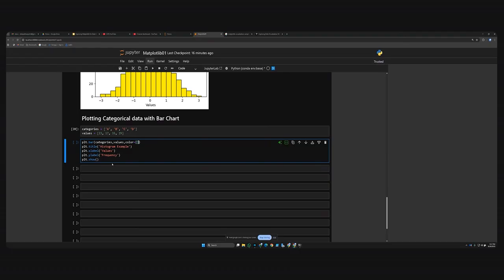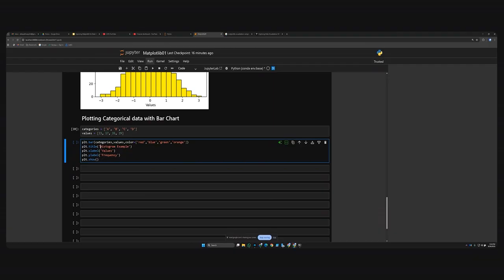Color, I'll pick red, blue, green, and I'll take orange. Some four colors I took for four values.